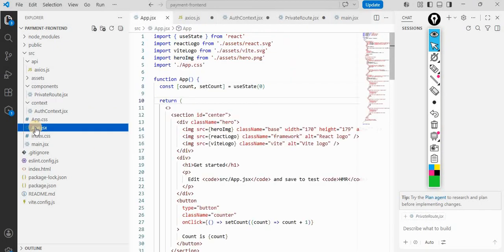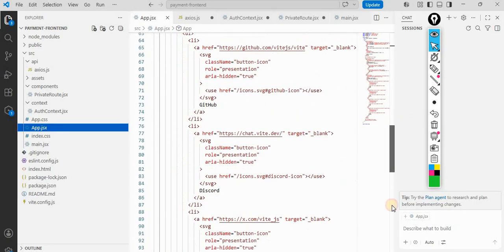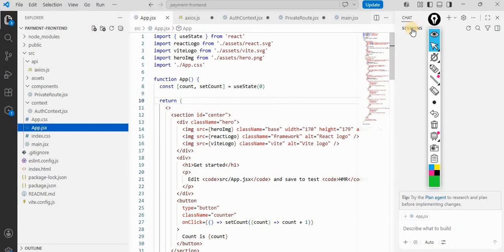But if you see, this is the default code of counter, but we don't require this. Is this clear? This file is always in the source. You don't need to create it, and it has the default code of counter.